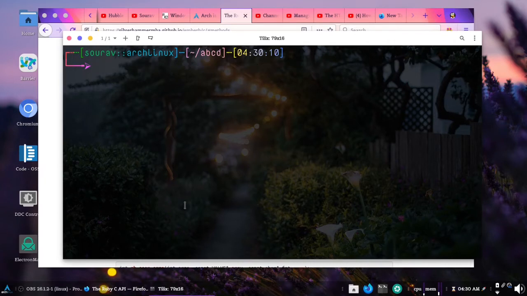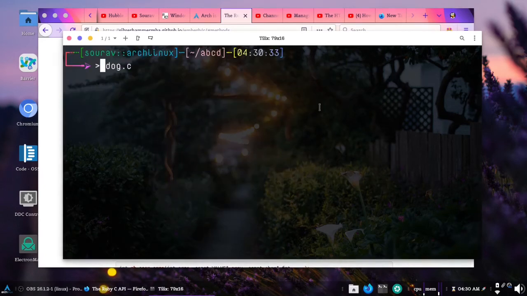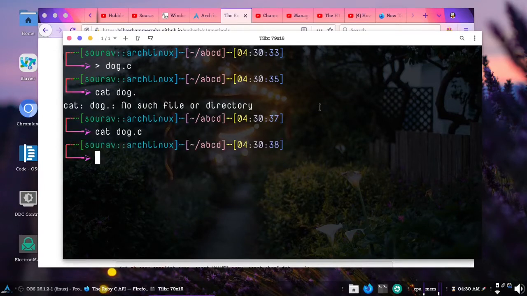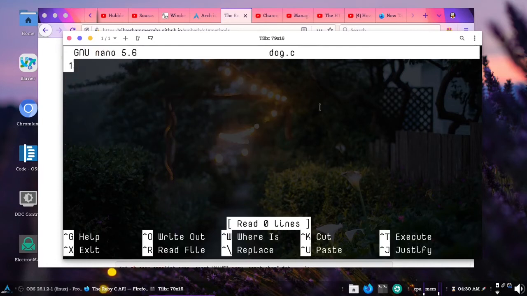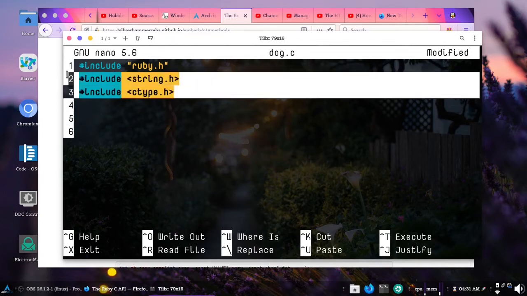Now let's do something very different. We are going to create an uppercase method on String with C. To do that, I will clear out the doc.c file. As you can see, we have this. To clear out this file, we can just do this, and it is cleared out. Now we can run nano on this and include ruby.h. And then we also need something like string.h, and we also need ctype.h. This is actually default. You don't have to install anything to get these things here. So everything is inside the standard library.